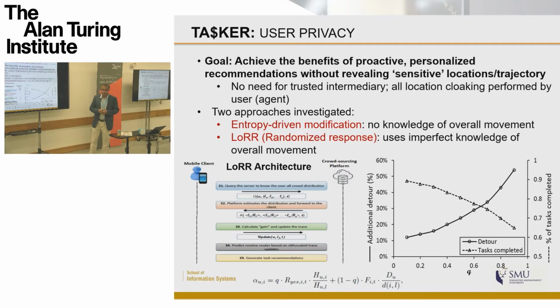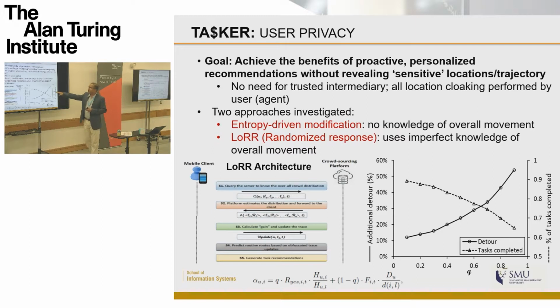So there were 2 approaches investigated. The simpler approach, which I won't talk about much, is called entropy-driven modification. So essentially, you just build your own profile. You see the places where you stay the most amount of time. And these are usually your office or home and stuff. These are low entropy locations for you, and you're most sensitive about them because you don't want them revealed. Whereas high entropy locations, the hypothesis is, are places you visit very rarely or not at all, you are less likely to be concerned about revealing them. So this is the simple approach.